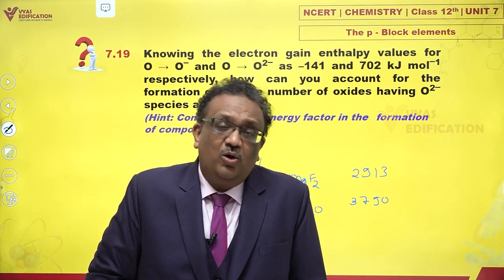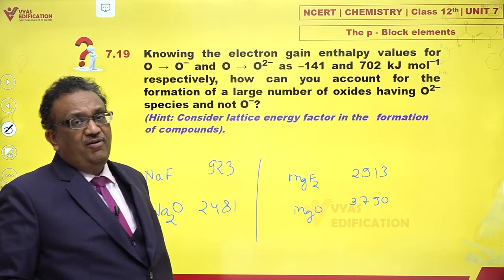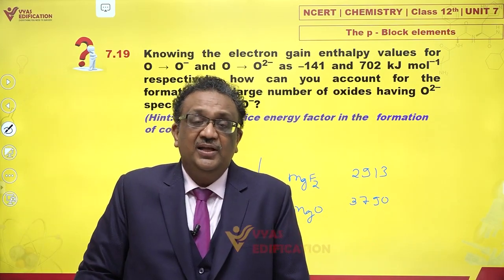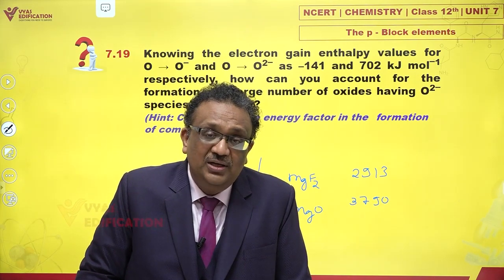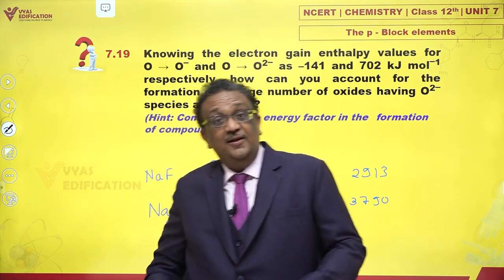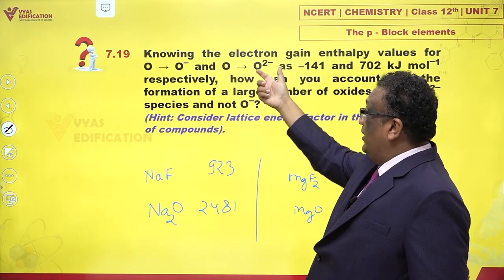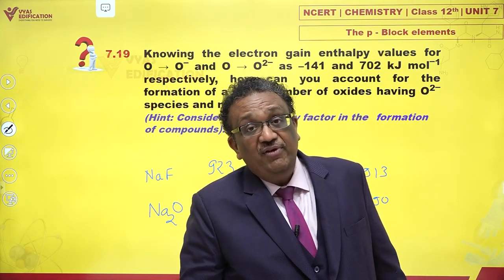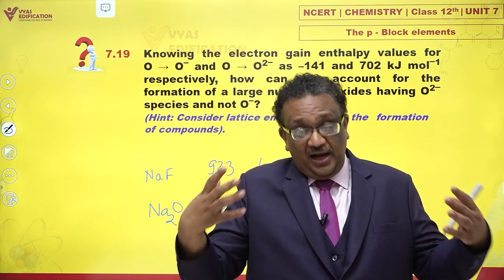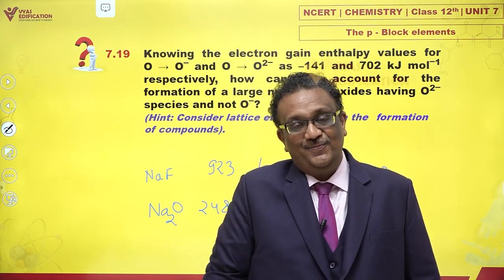Why is it then oxides contain minus 2 oxygen and nearly never minus 1 oxygen? Can we explain? This is the question. And what is the answer? We can say that yes, formation of minus 1 may be energetically favorable, exothermic, and minus 2 is endothermic, which is bad. But then I just don't have an ion, I also have a cation, and after cation and anion have reacted, I have an ionic lattice.